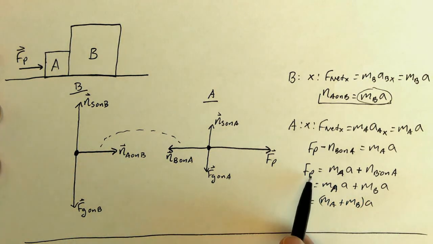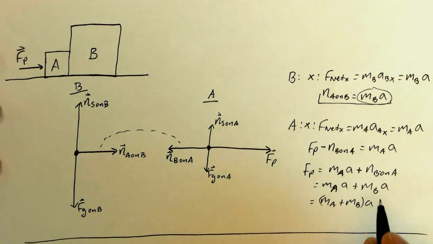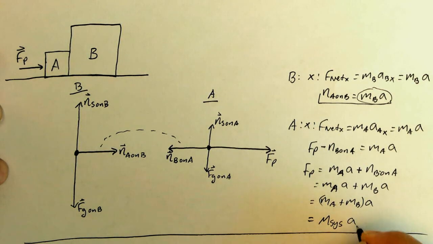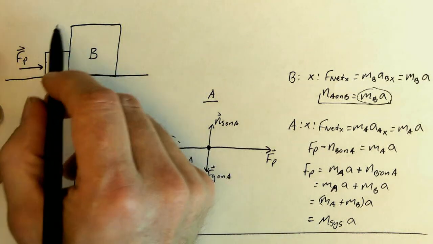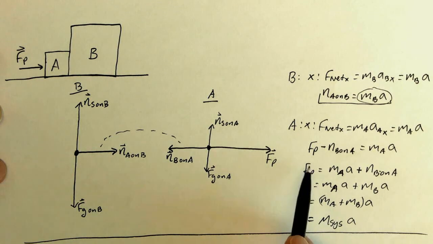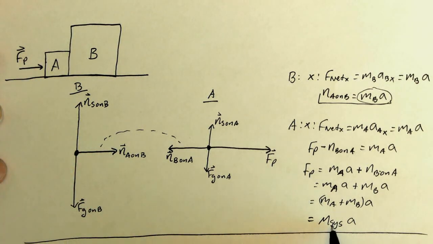And so now I've been able to relate directly this push force with the acceleration that these two boxes share, the constrained acceleration. And if I notice carefully, I can come up to something that I really should have guessed before. I get m_system times a, which, had I thought about this as the system as one object, then I have Newton's second law for a single object. The external force, this is the only external force, equals mass of the system times that system's acceleration.